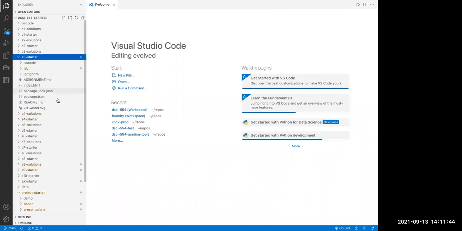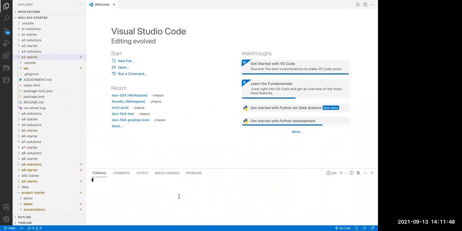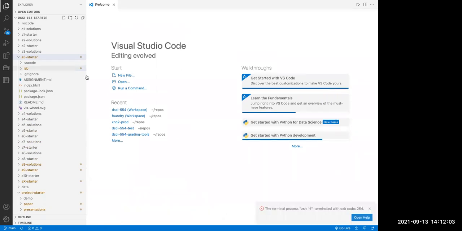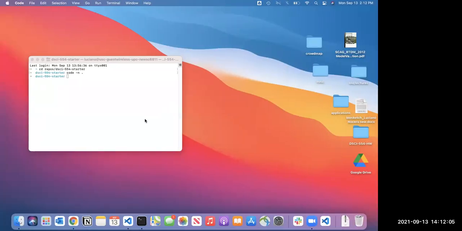Okay, we're going to go here. I'm going to open the console to run npm install, which I already did here. Okay, here we are.